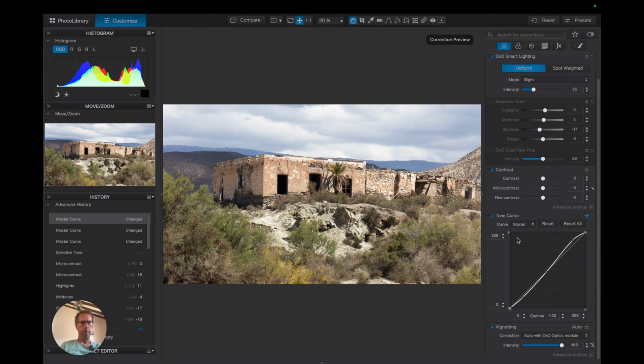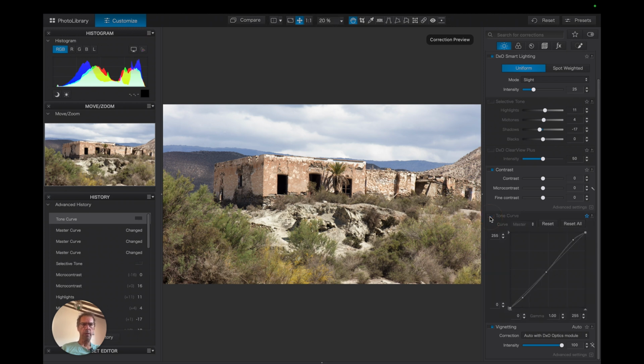Now the irony of this, if you like, is that what I've created is a very shallow S-curve. What the contrast tool does also is create an S-curve, but the contrast tool is modelled on equal intervals, if you like. So here I've pushed my brights up by more than I've reduced my darks.